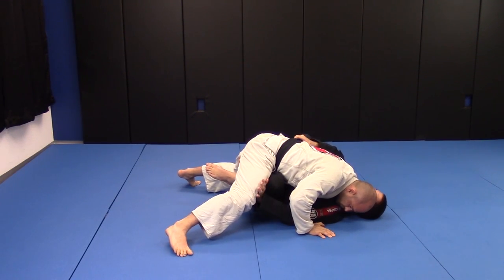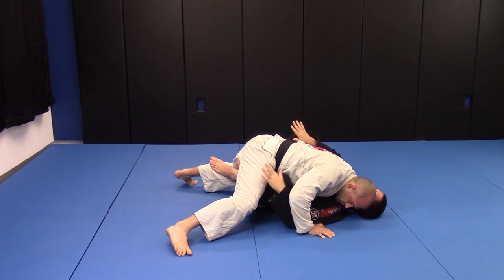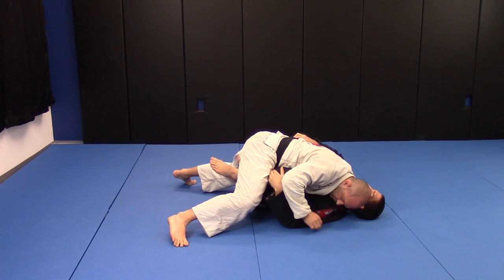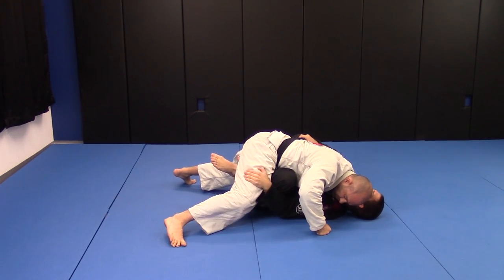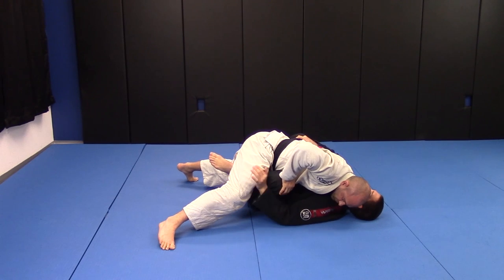I normally try to block his knees so he doesn't pass. I just need to make sure I keep both knees in front of his leg — he cannot push my knee down, because I'm going to be in trouble. I need to keep that knee line; my shin is going to be in front of his leg. I like to mirror his leg here and keep it there. That way, if he tries to push, I just keep that leg there.